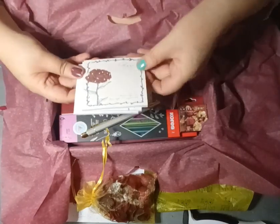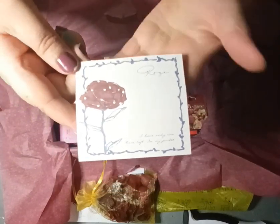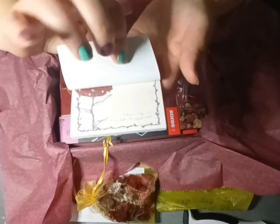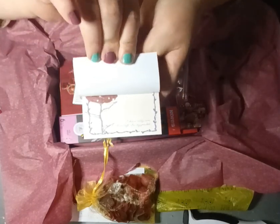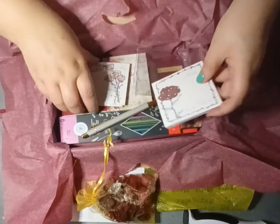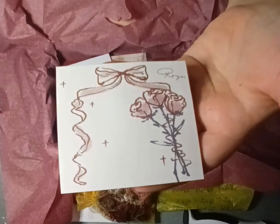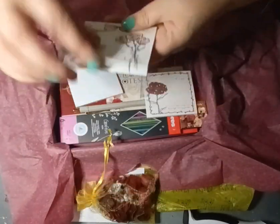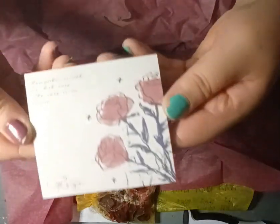How cool is that, guys? So we get one like this, and every single page is like that. Yes, folks, it is like that. So that's the first one. Then the second one. It's such a pretty one. I mean, really, wow. And this is number three.